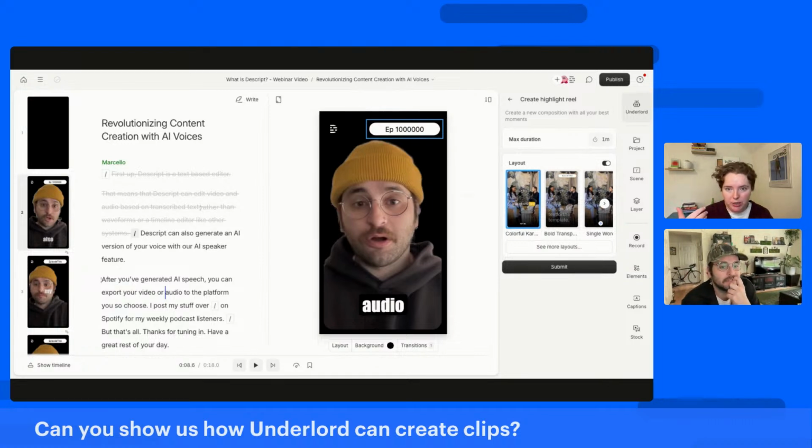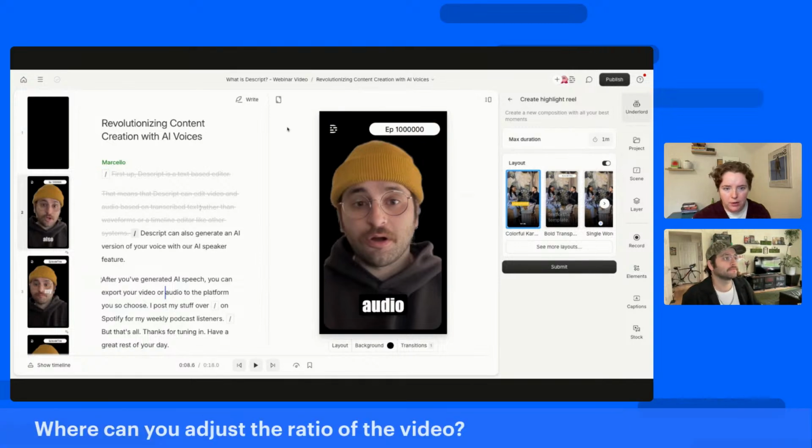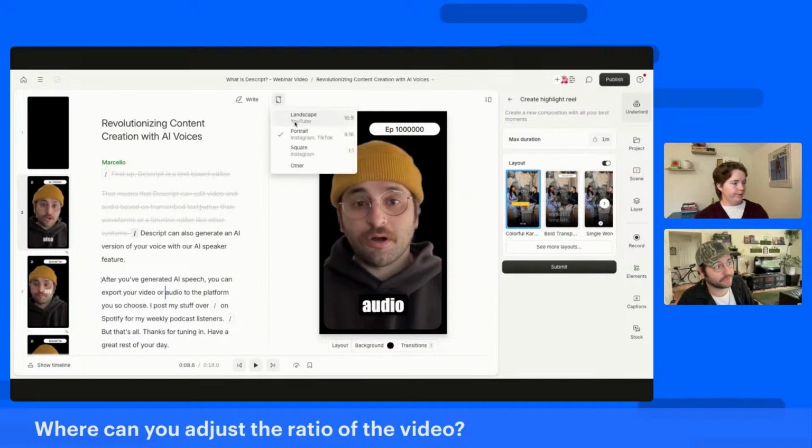So the aspect ratio is because Underlord is like, okay, we'll make this for TikTok, but you could change this to whatever aspect ratio you want. And some folks were asking about that. Could you show how to change the ratio for this? Yeah, anything I want to change visually about this content is going to be here in the scene editor. Just top left of this area, I'm going to have options for landscape, portrait, and square. Again, it's even going to give the common social medias that this relates to right under. Or if you have something custom, like, I don't know, a spherical display for some reason, you can click other for a custom option.